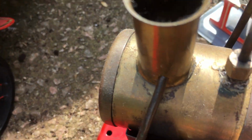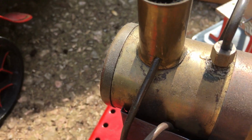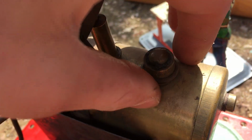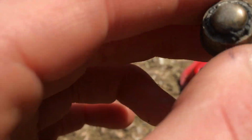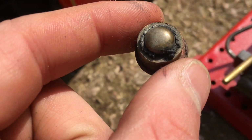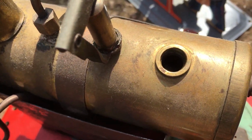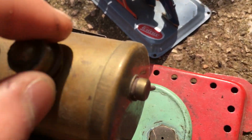Right, this one here, it has different sorts of pipes going into it. There is a pipe into the chimney with this one, which is nice. It's got a really old type safety valve, quite a big one. It's even got probably one of the original, what are they called? I've forgotten the name. But if you look inside, it's really quite a big safety valve. It's a big boiler, actually, the more I think about it.